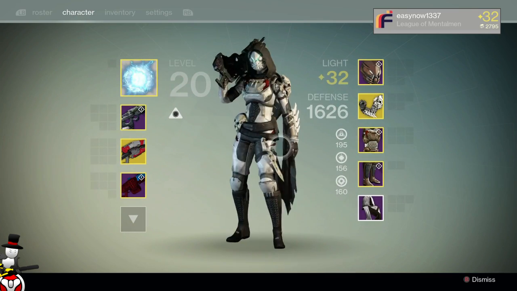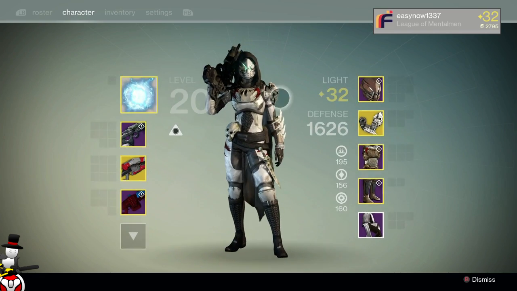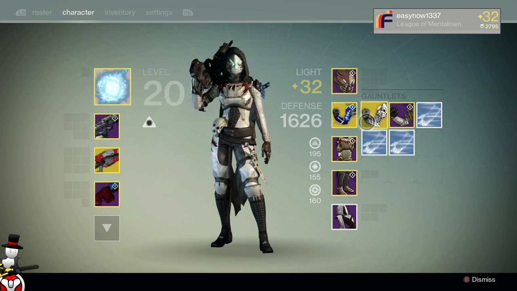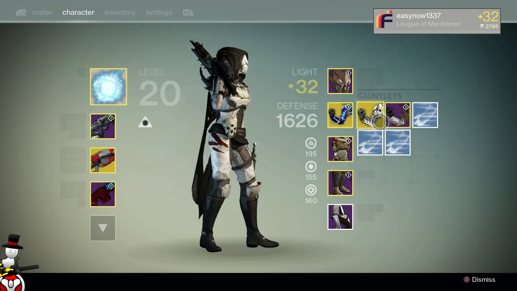young Ahamkara's Spine, it also fits and suits it as well, because you've got the same colour white as like the actual chest piece and stuff. It doesn't suit the Don't Touch Me's very well, because the Don't Touch Me's are obviously blue. So, you know, not the greatest for that.